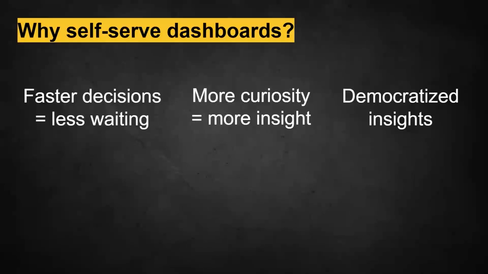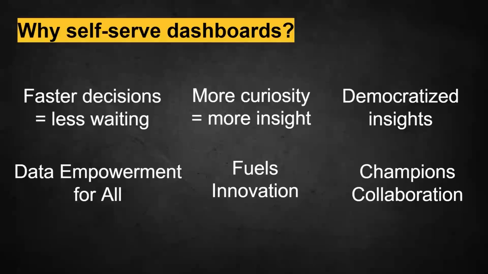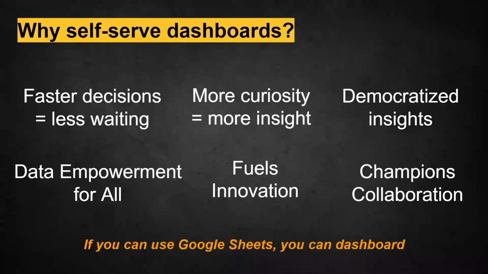We also want to have democratized insights. We want people to have control over what decisions they make and how they make them. And in doing so, we're also empowering them to make decisions for themselves with the data and have more confidence in that data. It also fuels innovation, which is very valued at ASU. And then it champions collaboration among so many teams, as we know with data. And just a little bit of affirmation: if you can work in Google Sheets, you can dashboard.